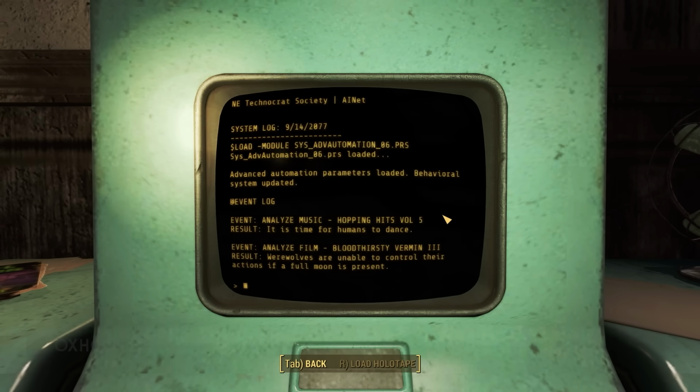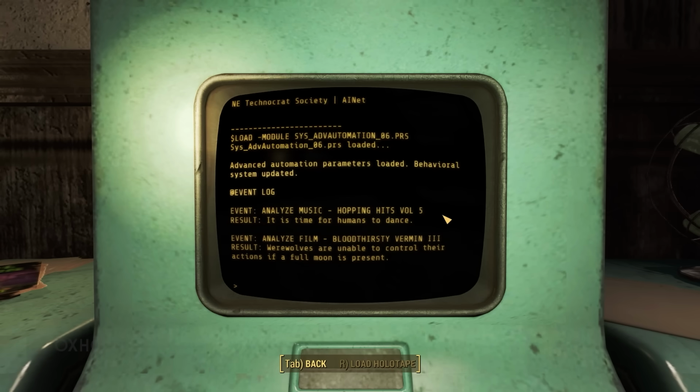Advanced automation parameters loaded. Behavioral systems updated. Event log. Event. Analyze music. Hopping hits. Volume 5. Result. It is time for humans to dance. Event. Analyze film. Bloodthirsty Vermin 3. Result. Werewolves are unable to control their actions if a full moon is present.